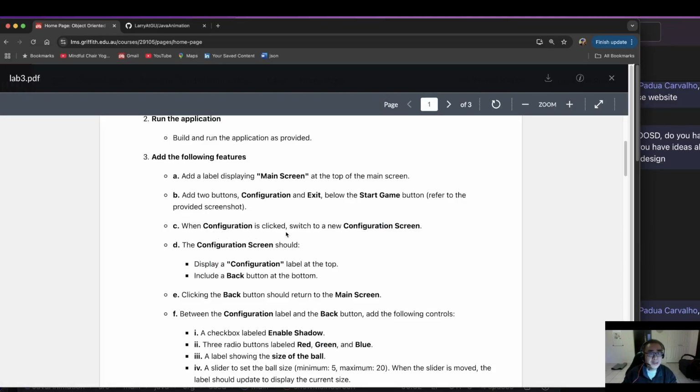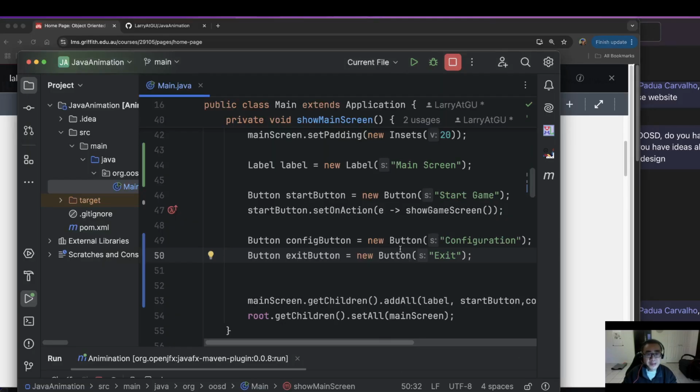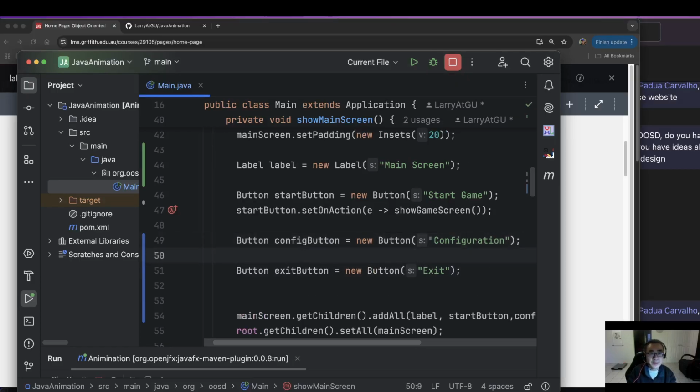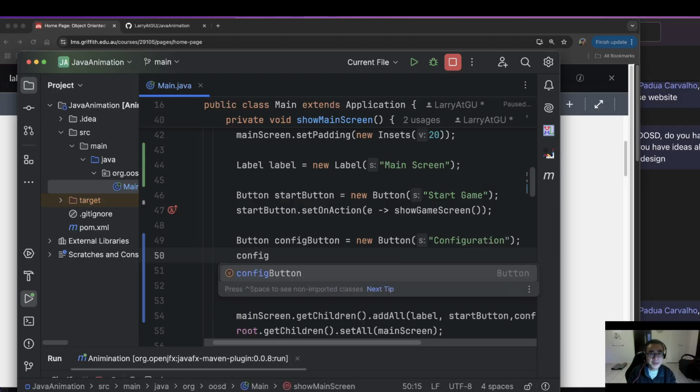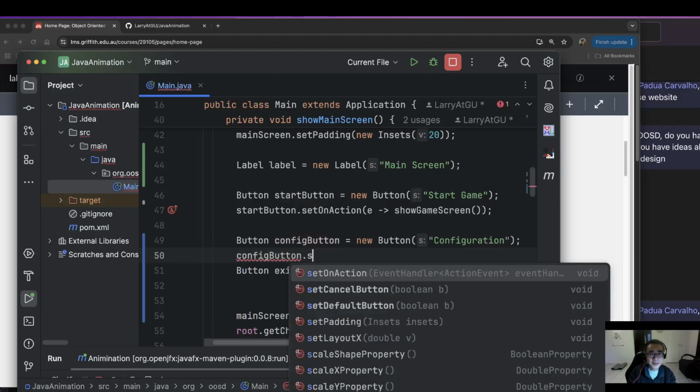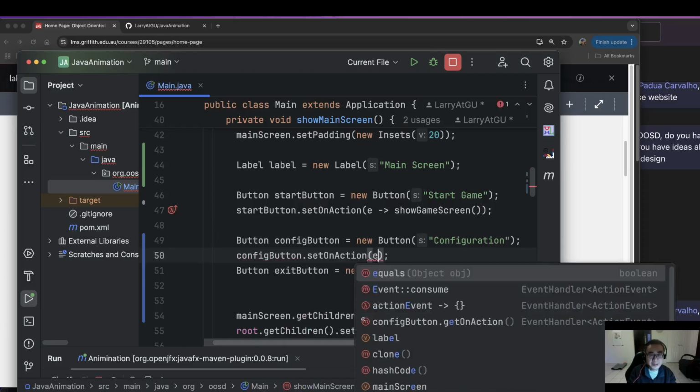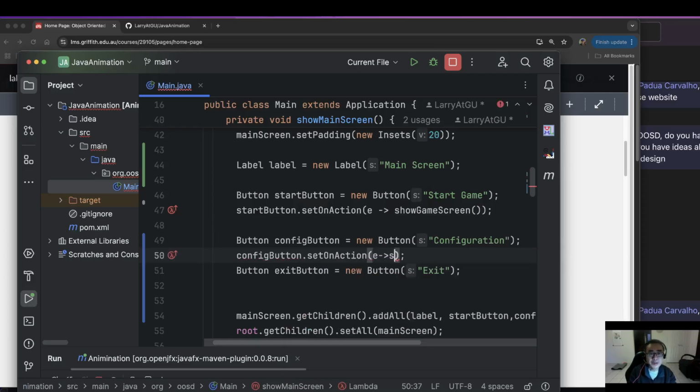When we click this, it switches to a new configuration screen, right? So look at what we have here. This button we haven't set any function for yet, right? We need to add a function. Config button dot set action, going to show config screen.